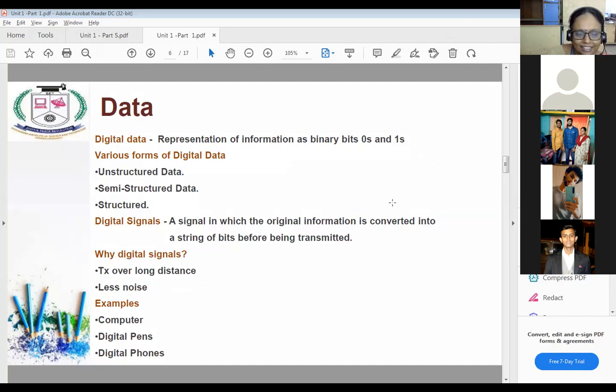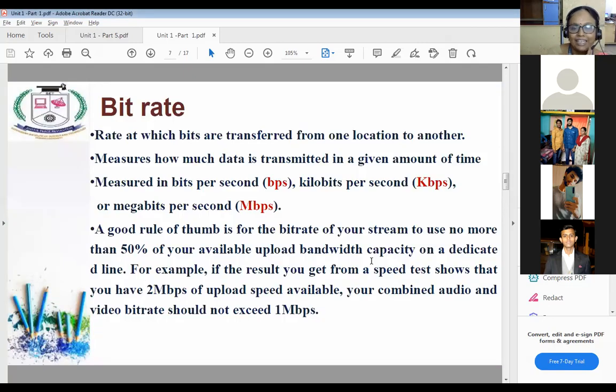Next one is bit rate, bps, which is bits per second. I told you how to check the bits per second. Nowadays we are transmitting megabits per second, not kilobits per second. Even the modem, the service provider, we keep updating them due to the bits per second. We say that this is megabits per second.